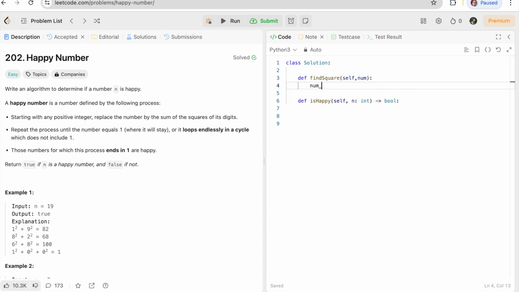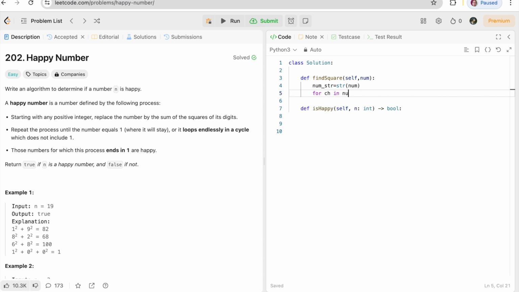I can have a num string which will be the string representation of num, so that we can iterate for each character in num string, which is a digit. For each character in num string, we'll first find the integer form of the digit, and we need to hold a value for summing up. So we'll keep on summing up the square of that digit.